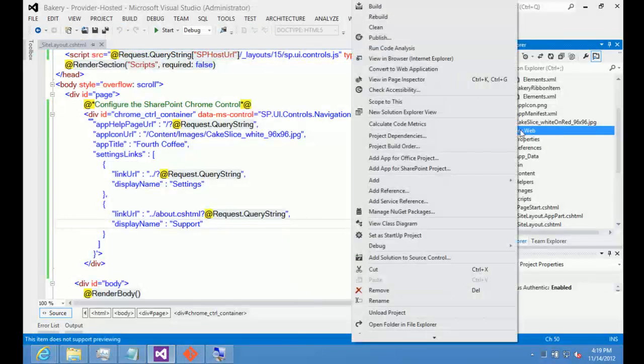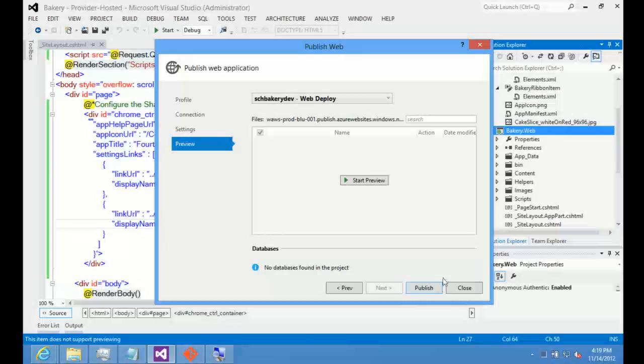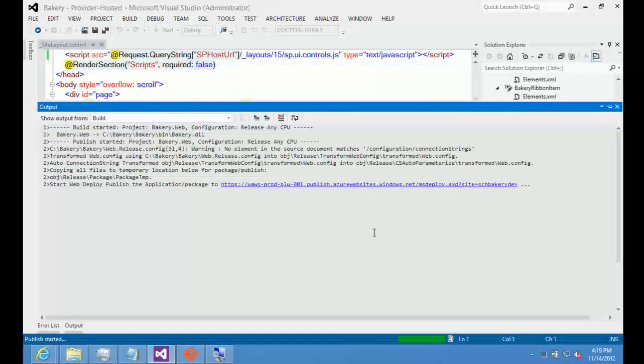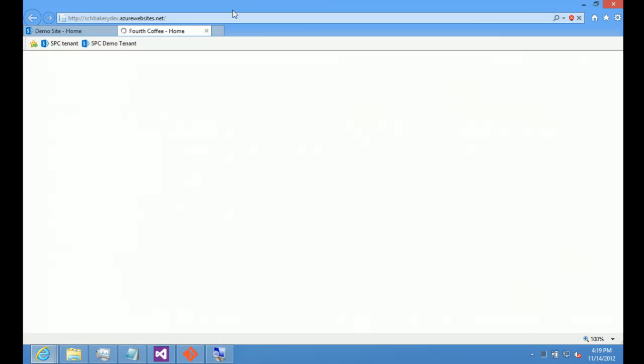Now in my case, since all of the changes I just made are only to the web app, I will only republish the web app. So we'll go ahead, republish the changes back up into Azure. Again, give WebDeploy a few seconds there to chug through and detect the changes. Go ahead and run the site. Of course, every time I update the DLLs, it's got to bounce the app domain, which is why there's a little bit of a pause.